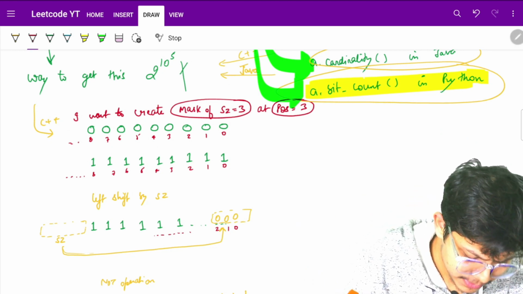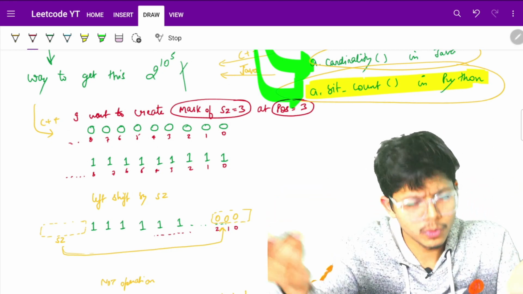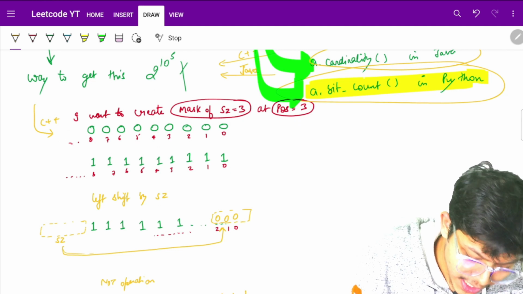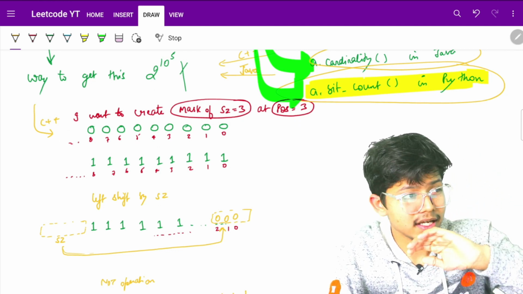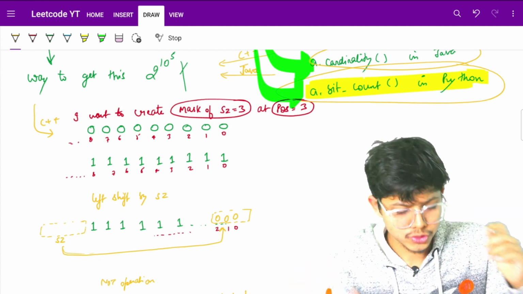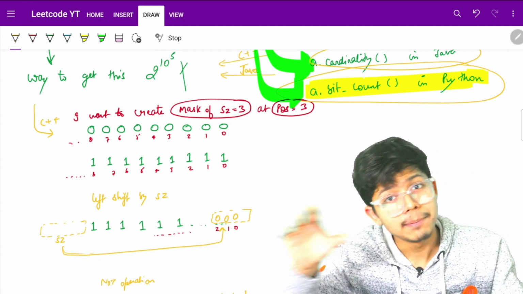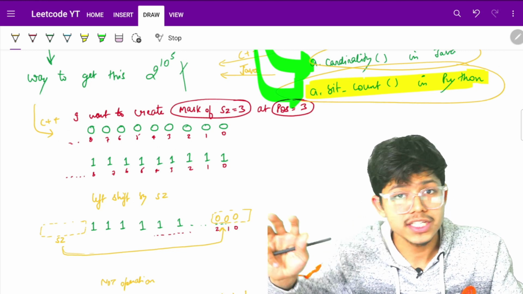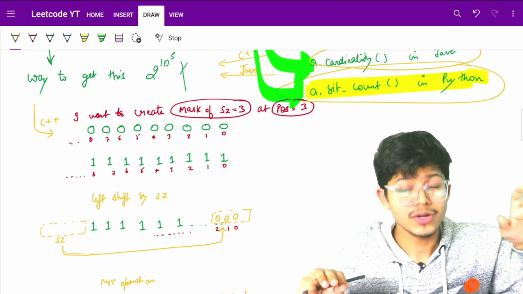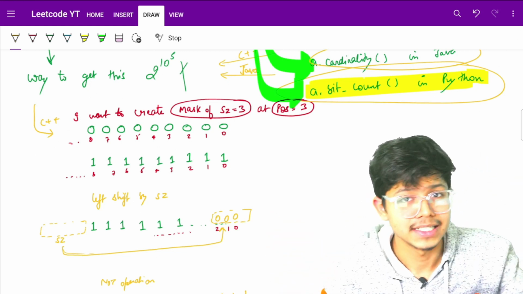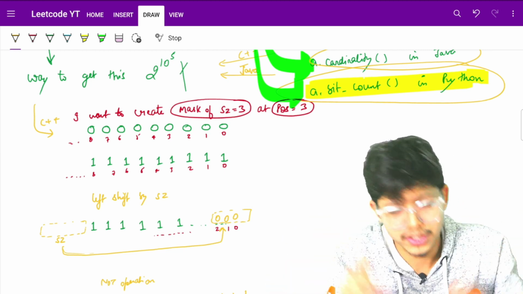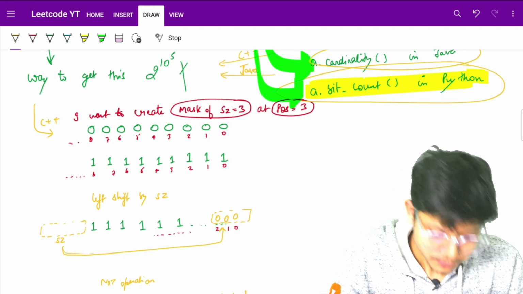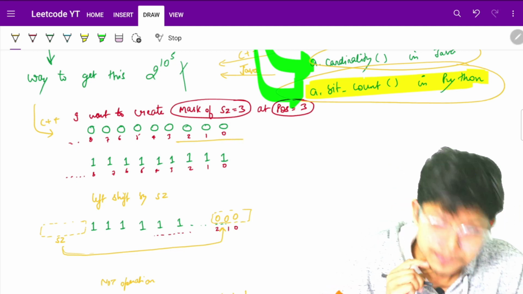In C++ or in Python, as I said in the beginning, in Python you can have a big integer. So whatever I'm showing right now, in Python you can simulate the whole thing as an integer, but for C++ you have to simulate it as a bit set, which is just an array of ones and zeros, of bits.